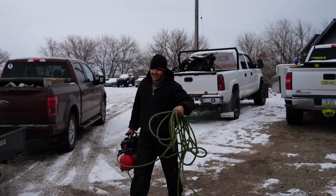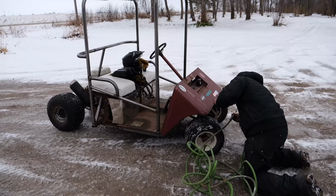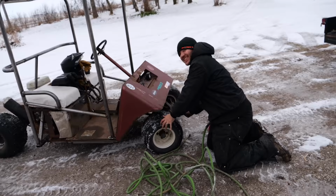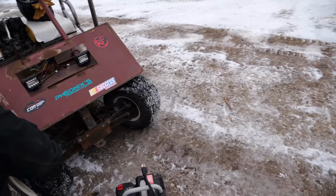Let's do it. Well, we made it. Barely. About died 4 times on the way here because the roads were so bad. Regardless, we made it here alive. So now it's... Oh, no. What do you mean, oh, no? The valve stem snapped off. What? I was just going to say it's time for the golf cart to try to kill us.